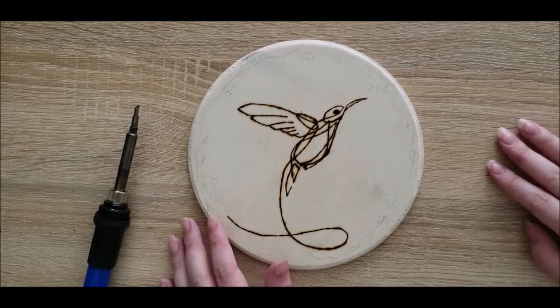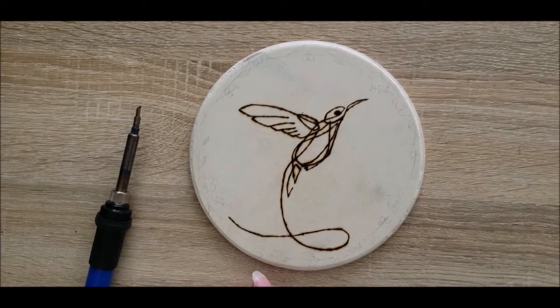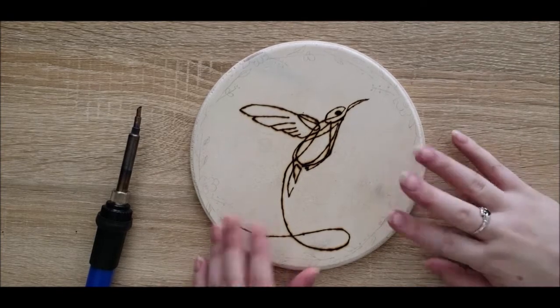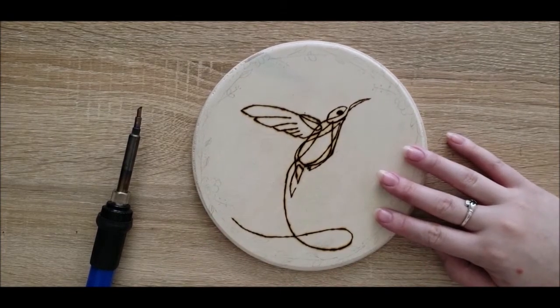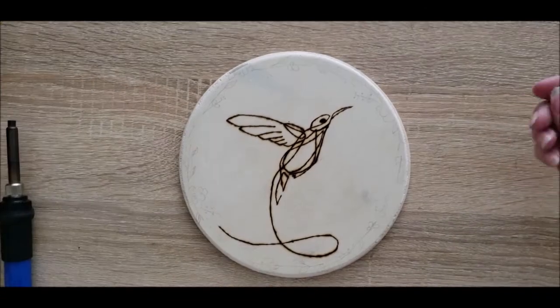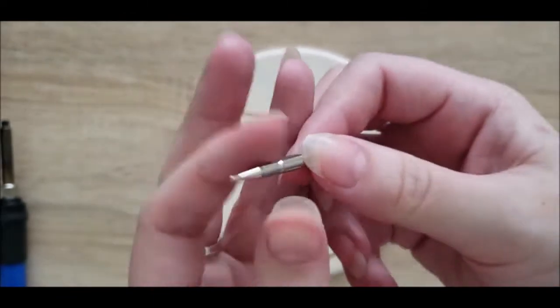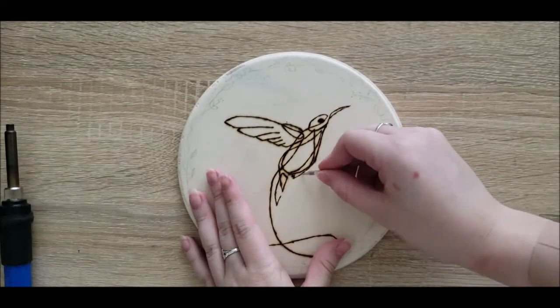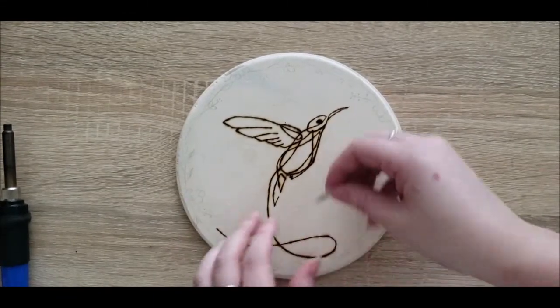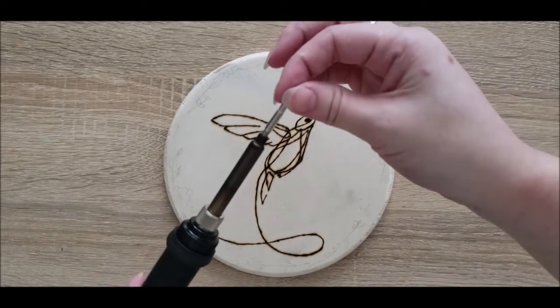And I think once I even everything out, put the backdrop in, and add some color, this should actually turn out pretty good. So I'm gonna let this cool down, switch out the head, and I will do the borders. All right, I actually think I'm gonna switch over to this head, which has kind of got a rounded tip to it, which I'm hoping will maybe even out some of this stuff. Or it's gonna backfire horribly. I don't know, haven't figured it out yet. I guess we'll find out.